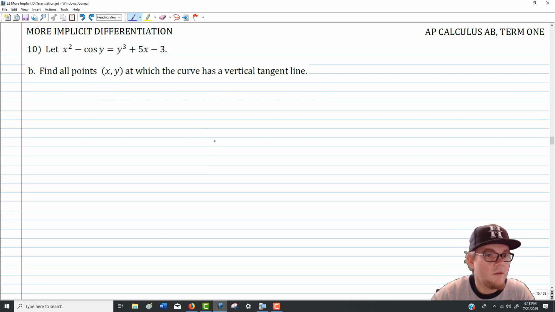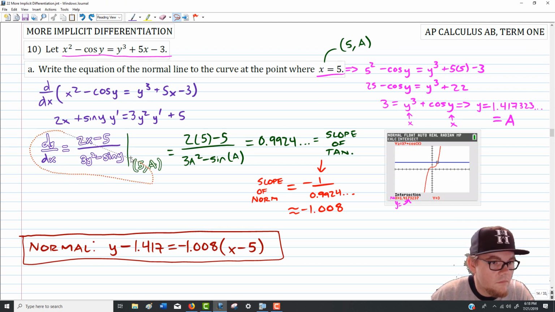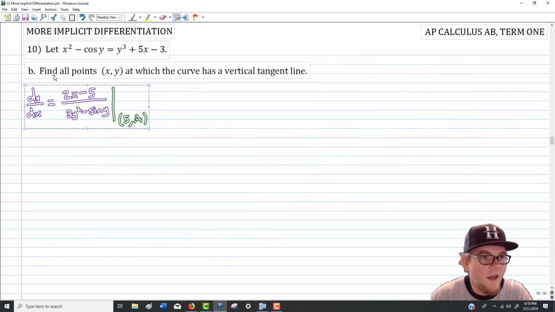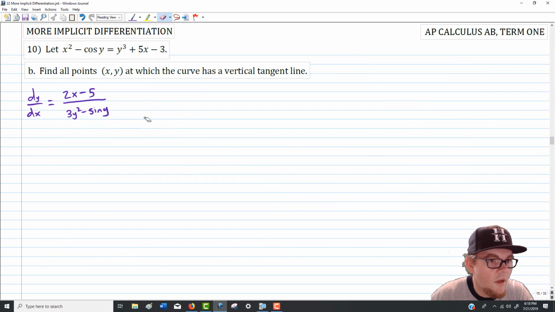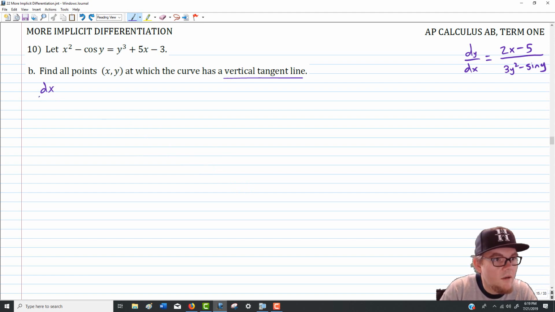So first of all, we're talking about vertical tangent lines. So to get there, we need to pull in our derivative. So I'm going to go grab it really fast, so that way we have it handy. So there's our derivative. And I'm just going to toss it up here for the moment. We're going to be using it in a moment. So we're talking about vertical tangent lines. In other words, places where the slope is undefined or infinity, which means we want our denominator to go to 0. Our formal way to write out what we're doing with vertical tangent lines, though, is of course that, geez, why am I having trouble writing this on here? There we go. dx/dy has to equal 0.